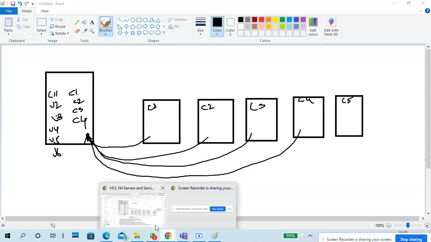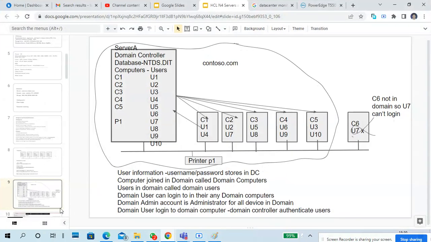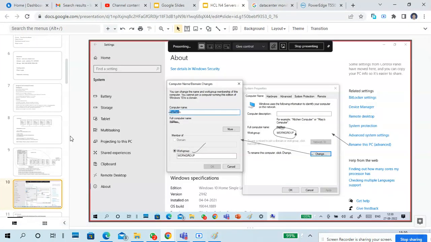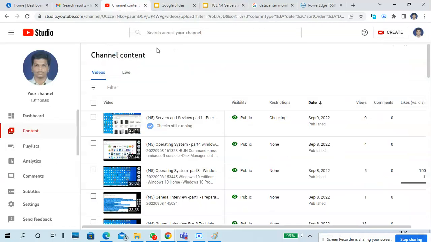How to join? I don't have the correct image for that, but practically we can show it. But I think I already forwarded it. Otherwise, I will forward it again, guys. So work group and domain, how the Active Directory server is there, how the client is there, and how both communicate with each other. Like how to create a user in the server, how to access that user in the server. That video is there, including password changing.